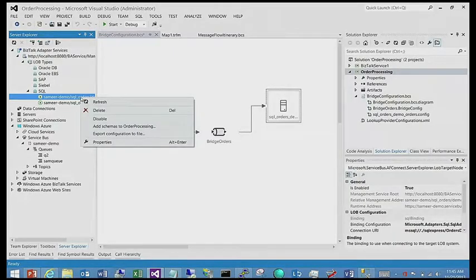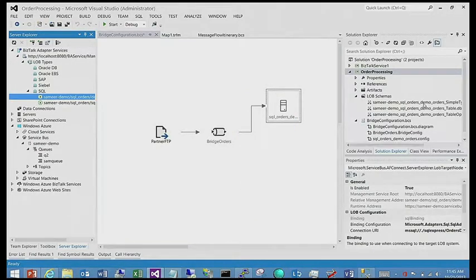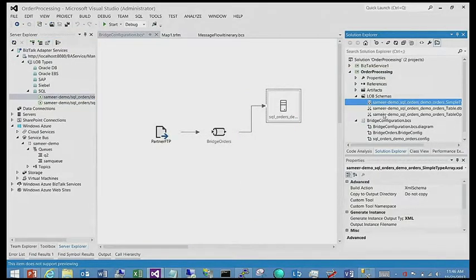All you need to do is say add the schemas to this project, right? When you do that, it imports a bunch of schemas. So now I have the schemas in my project, the schemas that allow me to define what message format I should be using to push messages to my SQL database on the premise. In the case of SAP, for instance, it's going to show up the IDocs, the format of the IDocs.